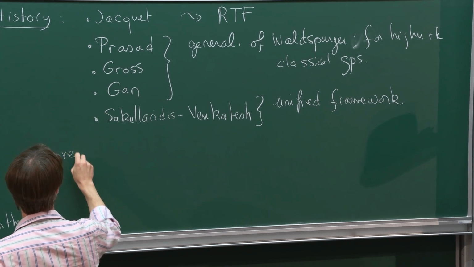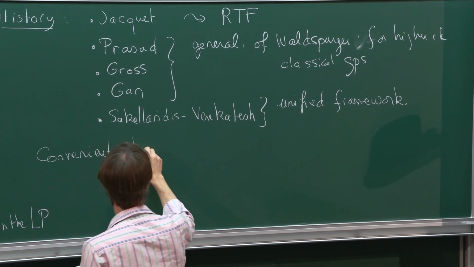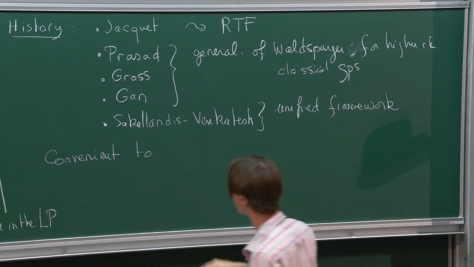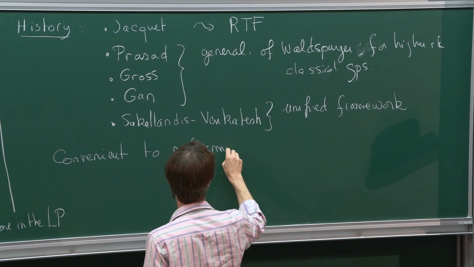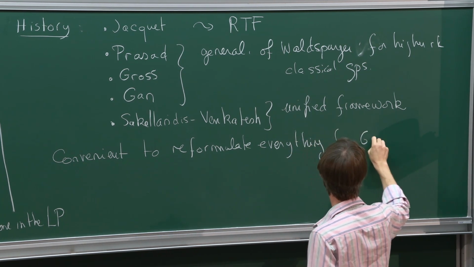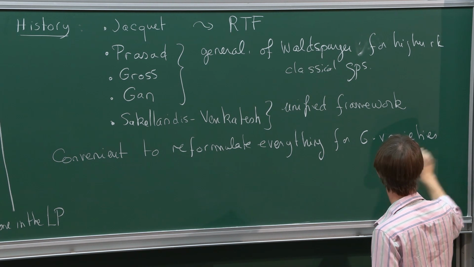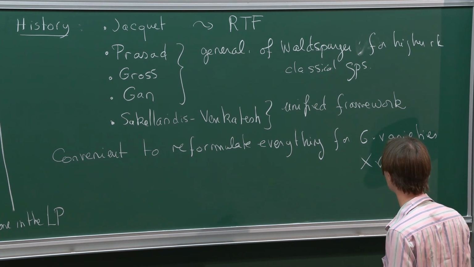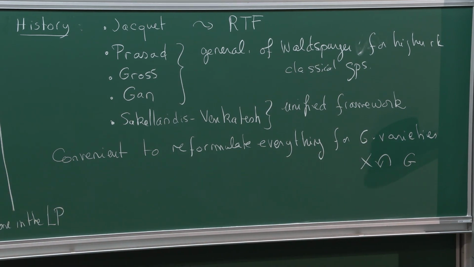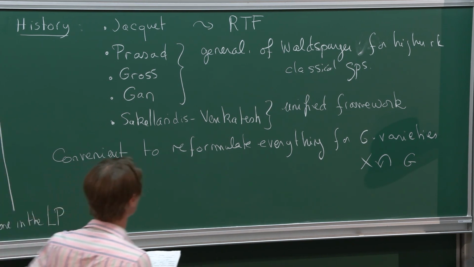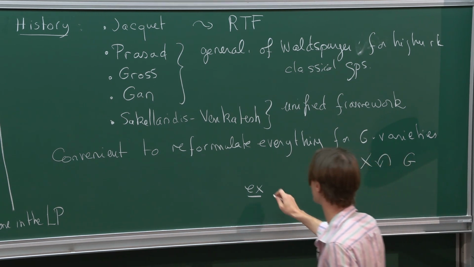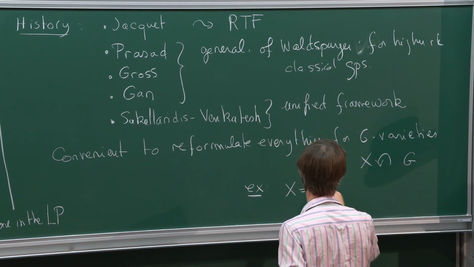Okay. And so I will now start to discuss this general framework, but before doing so, let me just say one thing. It turns out it is convenient to switch the focus, not on pairs of groups G, H as before, but rather to reformulate everything for G-varieties, by which I mean just an algebraic variety X on which a group G is acting, and my convention will be that the group is always acting on the left. And just to make the connection, very roughly, with the previous setting: if you have a pair G, H, you can construct a homogeneous space G mod H.